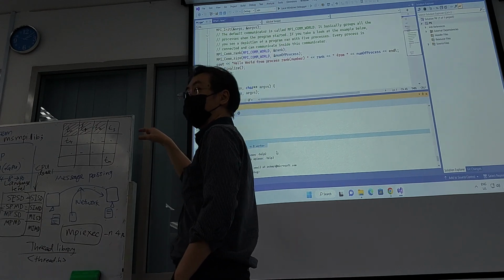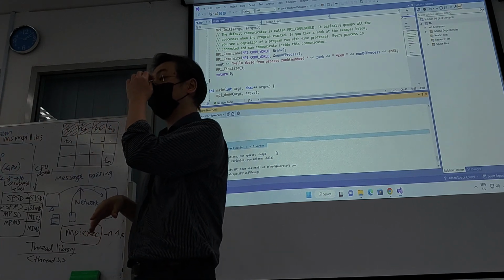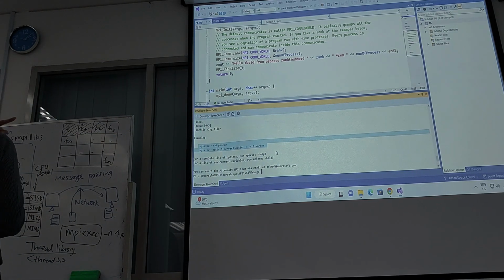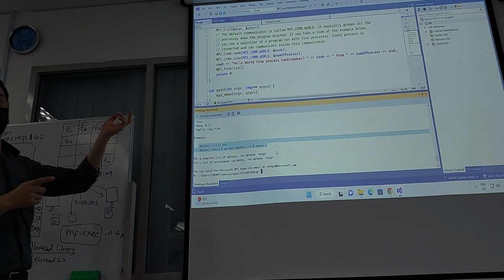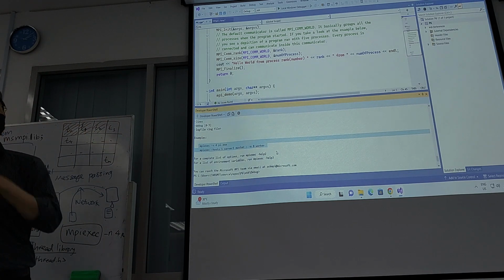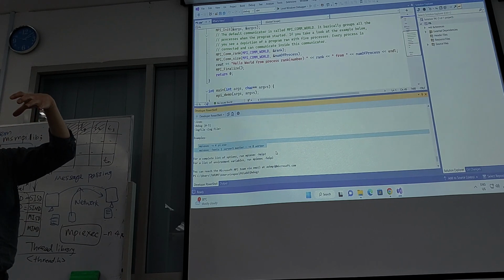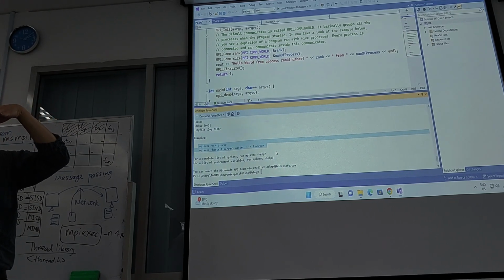Remember I mentioned to you that MPI is not only running on a single system, it can run in a distributed manner. Meaning that you can try using MPI in your assignment, and I hope that some of you will try it. What you do is you can start a number of PCs, and then you register the host name. Later I will show you where to get the host name. Each computer will have its own host name, and it has its own IP address. So you create a file containing the host name and then the IP address.